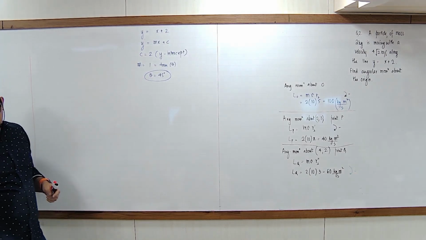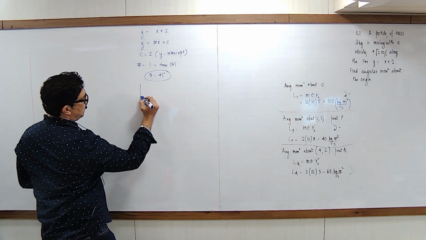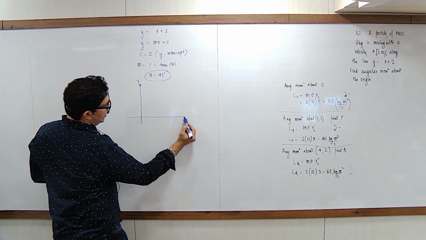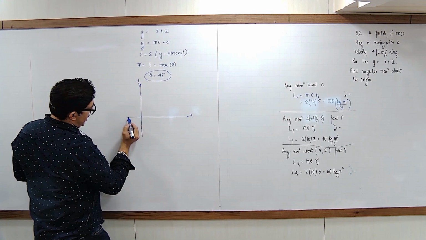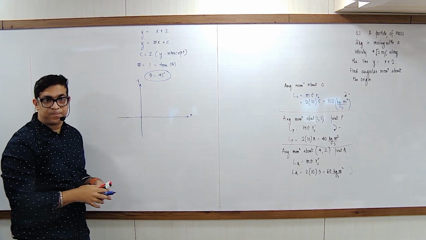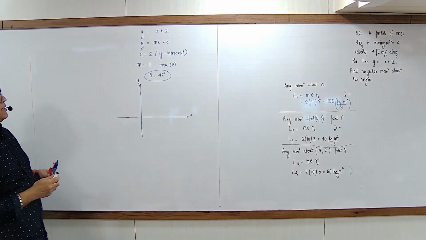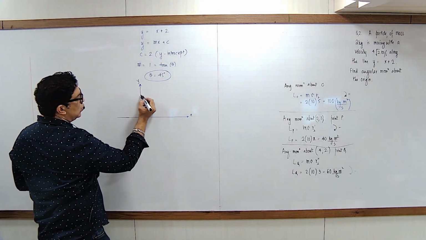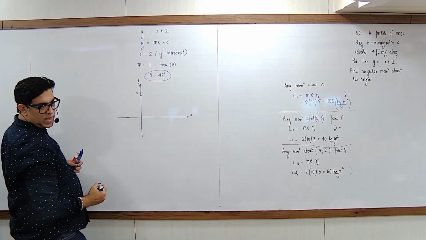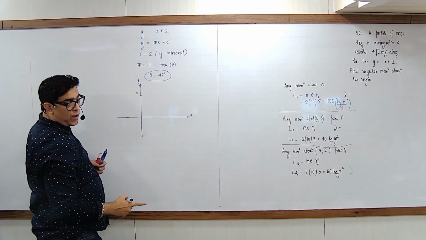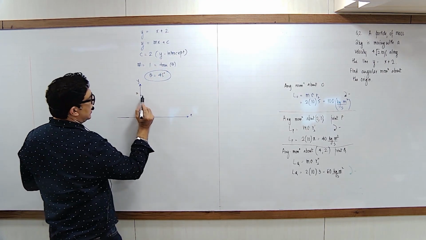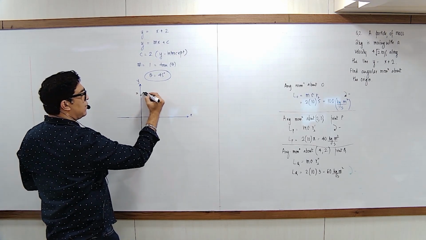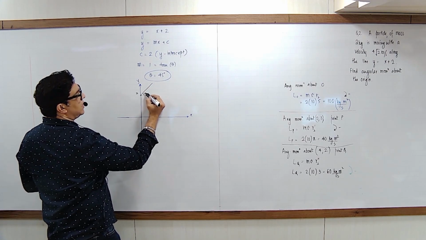Now don't write. Okay. Let me draw this on a graph. So I have my y-axis. I also have my what? Tell me, your x-axis. And let me draw. The particle is moving along this line. So I take the particle at an intercept of y equal to what? Come on, 2. So y is 2, this is it. And it is at an angle of how much? Come on, 45. Are you understanding? So I'll draw this horizontal and I'll measure an angle of what? Come on, 45. Is that clear?